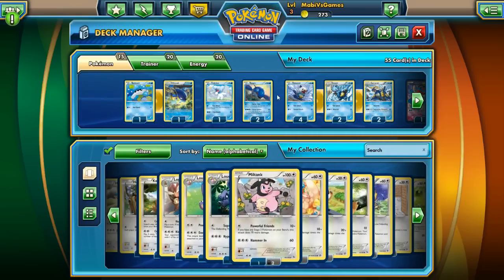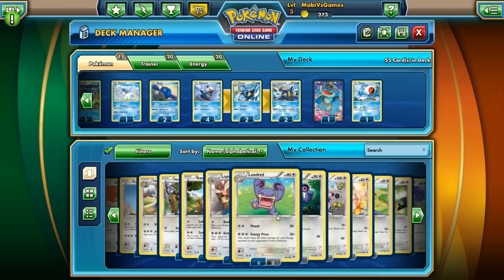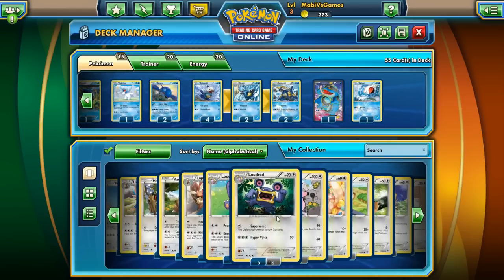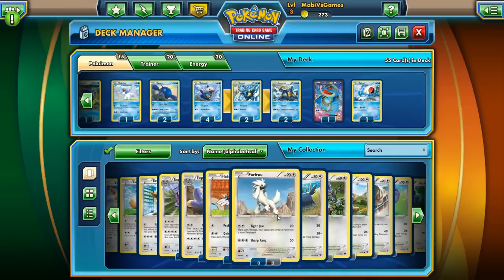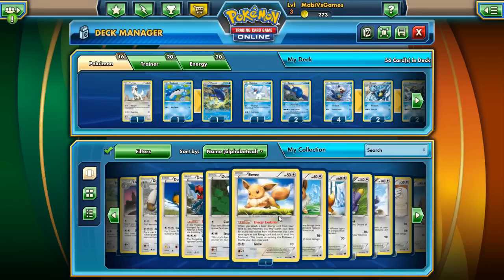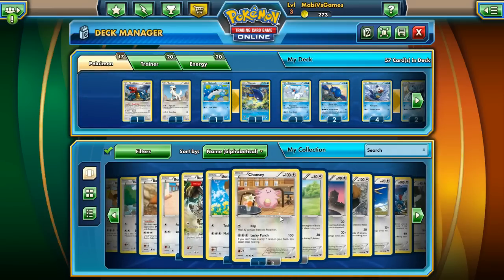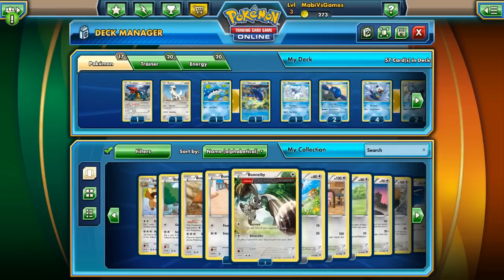How many Stage 2s do I have? I have just 2 Stage 2s. Nah. I can go for the Loudred Wigglytuff combos, but no thank you. I don't have that many Pokemon here. Alright, I think we'll put 1 Froakie. One Froakie. A Druddigon. Absolutely like Druddigon. It's a good card. Chansey, it's meh.